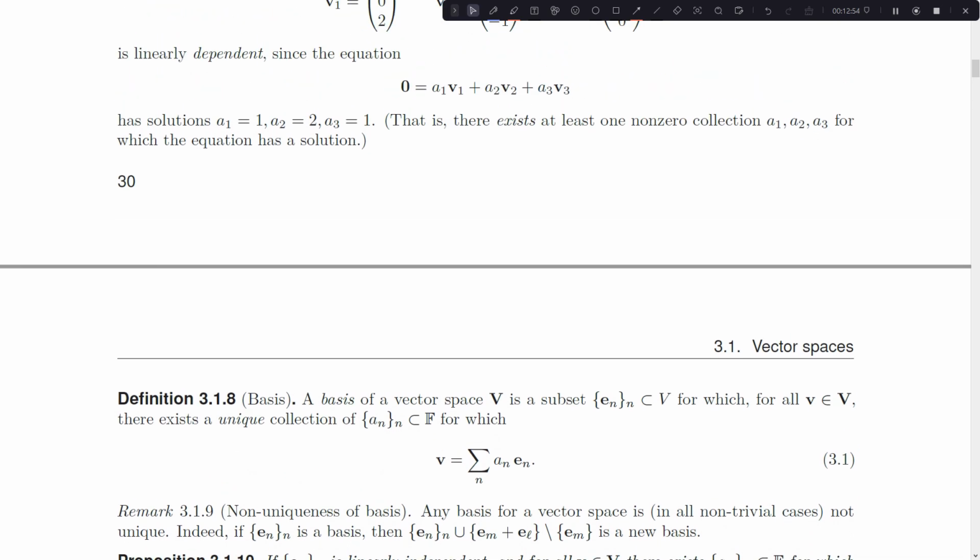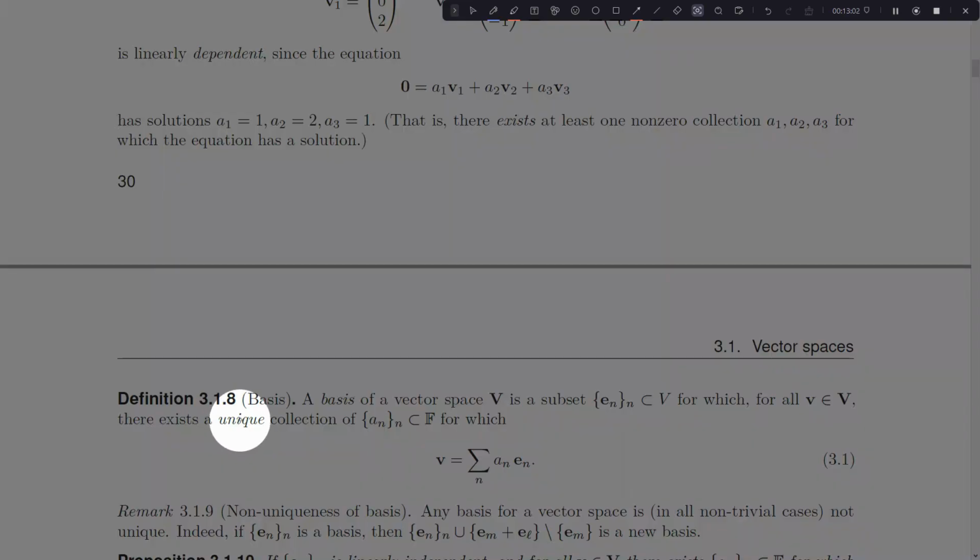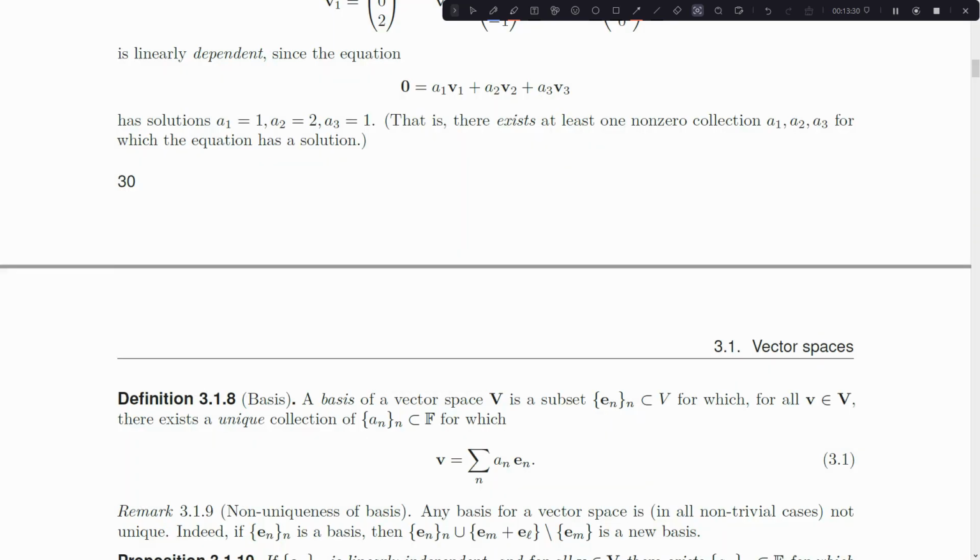So the definition of a basis is a subset of the vector space for which we have a unique collection of scalars which add up to every single other vector in the space, right? So if I grab a subset of my vector space, I can always find, notably there exists, a collection of scalars. And more importantly, that collection of scalars is unique, for which if I sum these together, I end up with any vector of the vector space. And I know you've all seen this before when it comes to linear algebra.